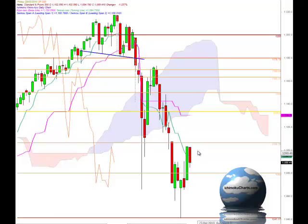Now, this is a potential reversal pattern, although there isn't really much of a substantial trend to reverse, but it is a harami potential reversal pattern, almost a tweezers top as well. So we should be watching the low of the current candle for a potential lower high and lower low. Now, just down below here, however, is this 1080 area, which may offer itself as support for the market if the market does come off. There is also very strong support all the way down through here to 1041. So if the market does trade down below this region here, then there is potential for support to come in. And we saw that from these long shadows where the buyers have come in previously.